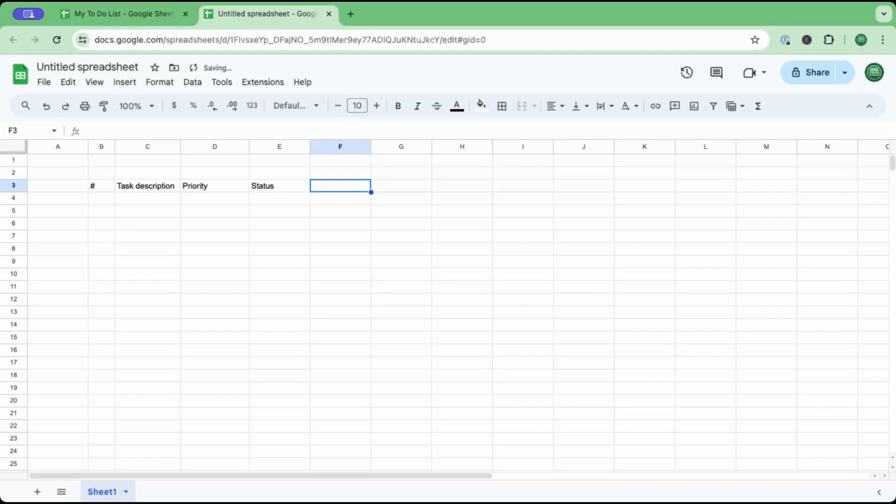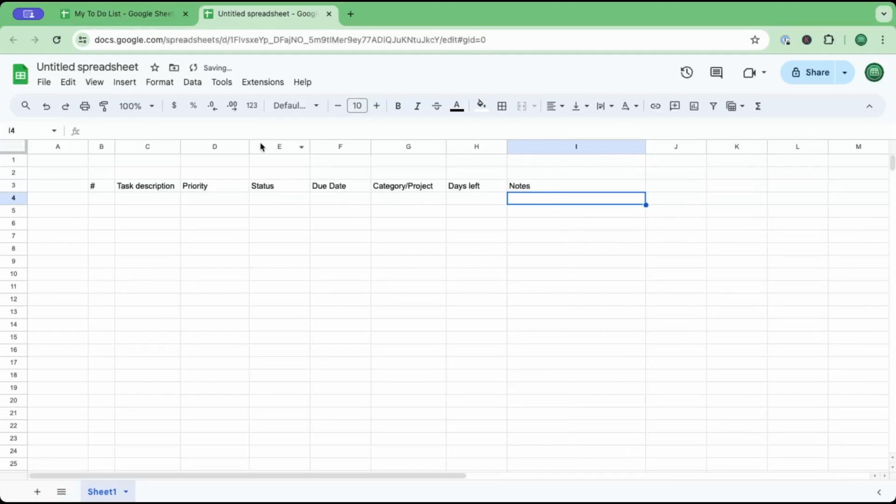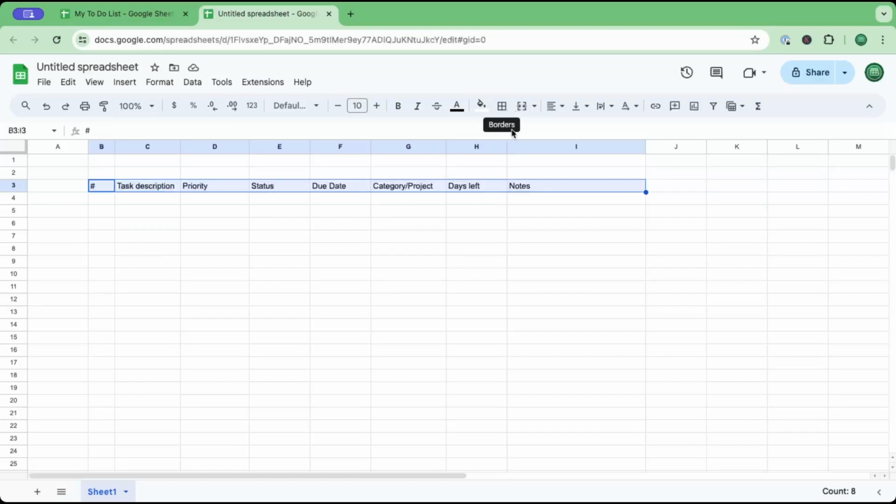We will have a due date. We will have a category or a project, like you also can call it a project. And we will have number of days left to execute the task. And then we have some notes fields to enter some extra information that we want to keep. We will not mind the formatting right now. I can do that later.